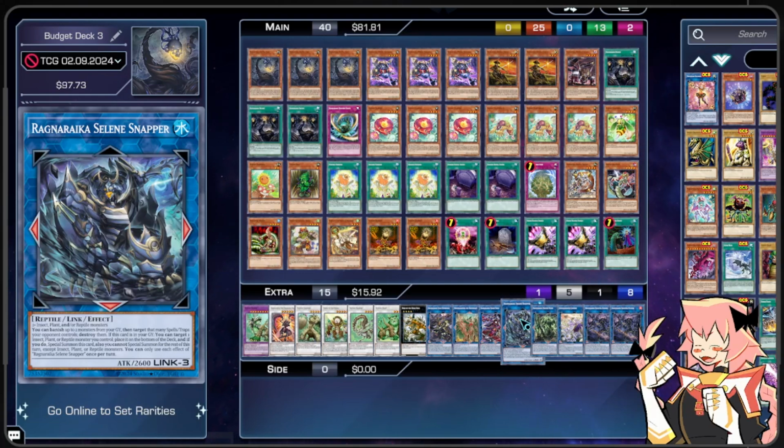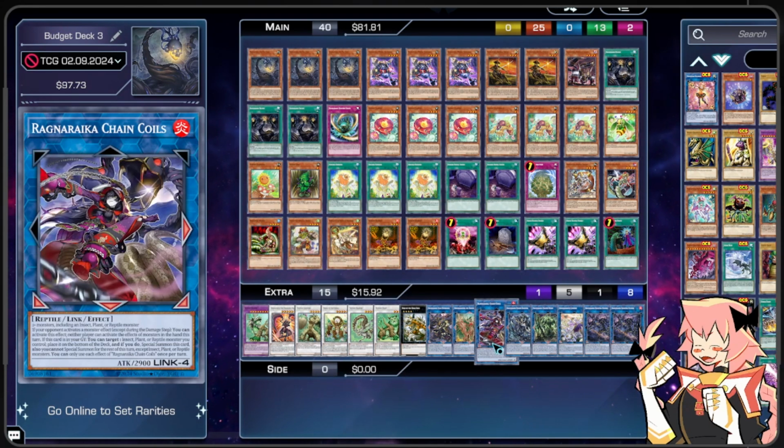We're on 1 Ragnarika Selene Snapper. We can banish up to 2 monsters from our graveyard, target them any spell and traps your opponent controls, and destroy them. So really, really powerful other effect for this one, being able to pop back row, and this one's a new one, so before this deck didn't really have too much back row hate, so this is a very welcome change. 1 Chain Coils, and these 2+ monsters, so it's a length 4 total.